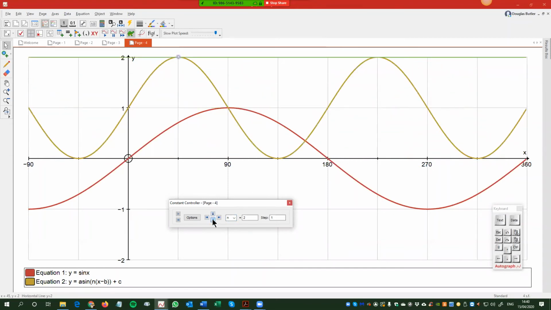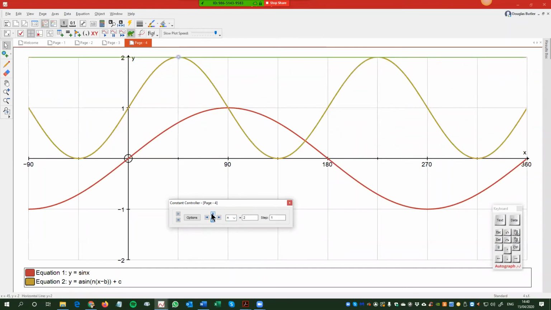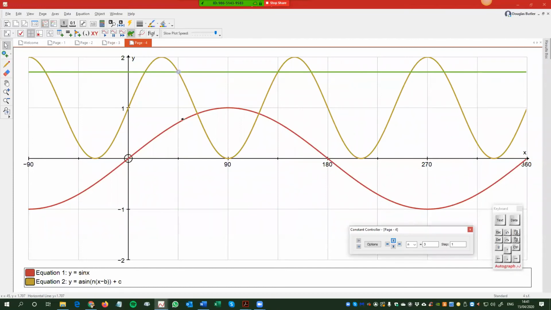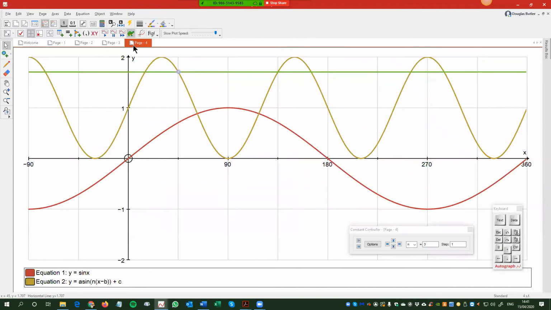So it's all very pictorial and worth exploring for the more inquisitive students, I think. But trig functions definitely have a great part to play in this in a graphical environment. And here we are just drawing the basic curves, sine x, cosine x, and tan x, and the vertical asymptotes. And here we're having a look at the various parts of the formula that make it transform in different ways. So we'll pause now and give a chance to take that in.